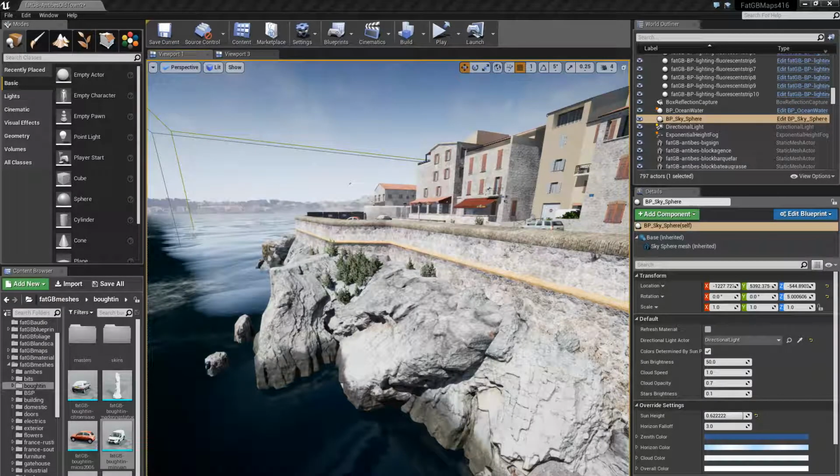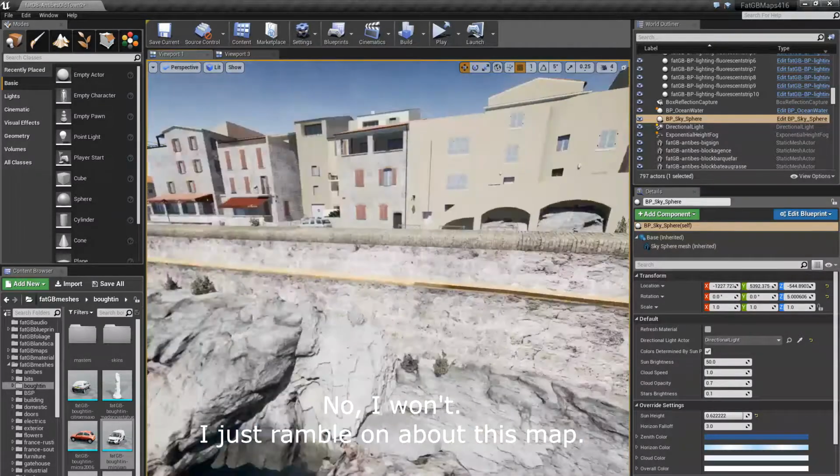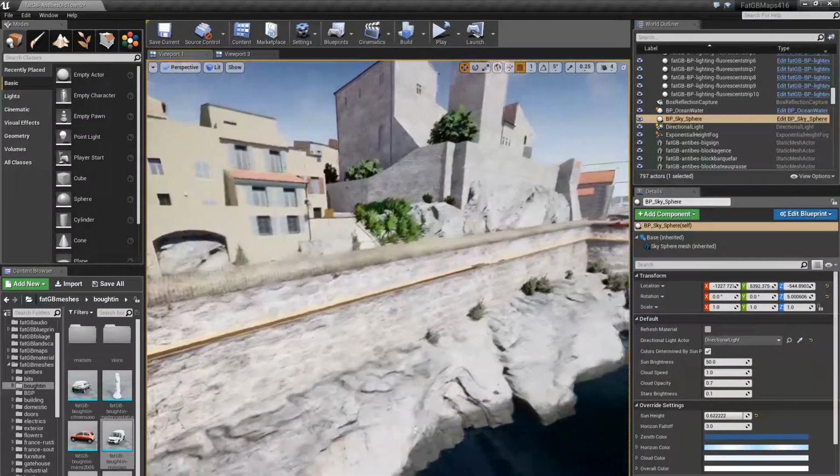I'm tired, I'm busy, I've got other stuff I should be doing, so it's time to make a video. It's mostly going to be talking about a new sideways scroller project I've been doing for fun. Before that, just a quick look at my Antibes map.